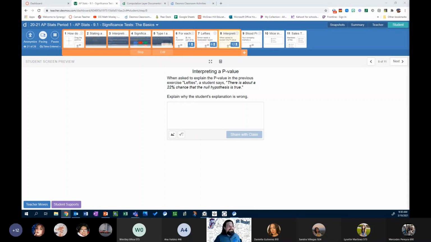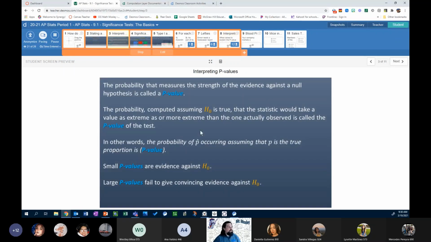So again, when interpreting this p-value, which is what the student is attempting to do here, they're saying there's about a 22% chance that the null hypothesis is true. This is wrong. This is not how we interpret the p-value. If we look at screen 3 here in our notes for interpreting p-values, this probability measures the strength of evidence against a null hypothesis.